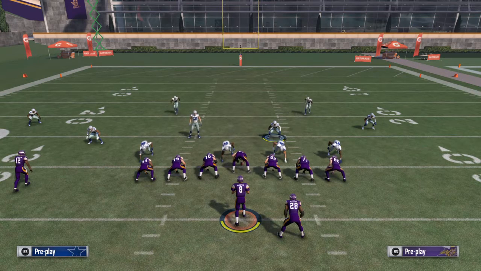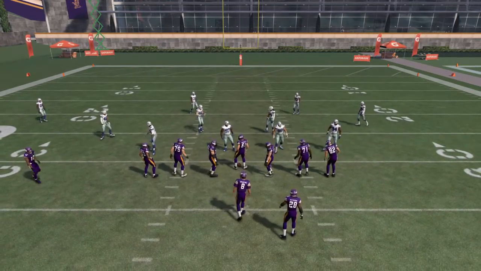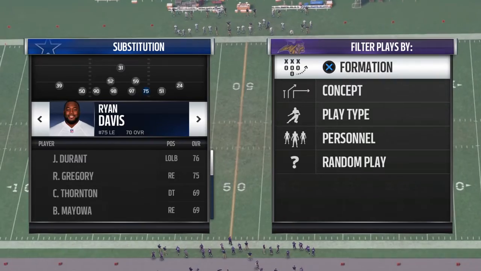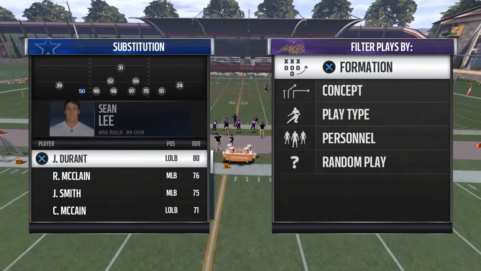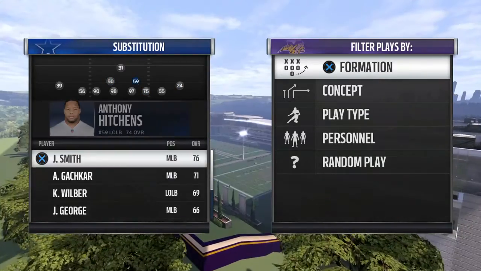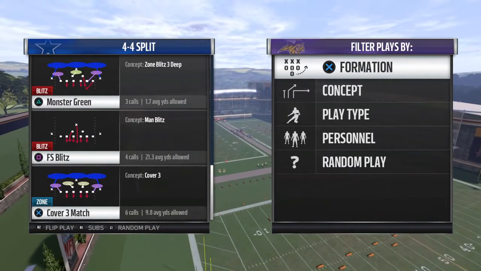So say we absolutely cannot stop the run, and it's just bothering you where you can't stop the run, what you're going to want to do is then go into the 4-4 split. Alright, again, make sure your guys are in the right spots. I don't want Sean Lee there. We'll put Durant over there. McLean and Lee and Smith.